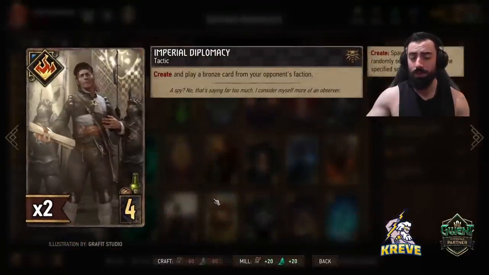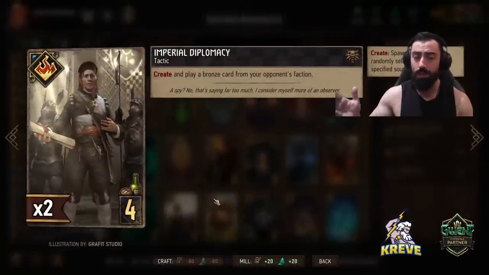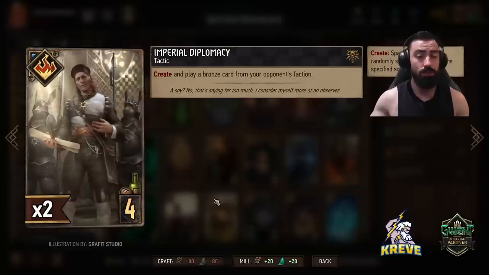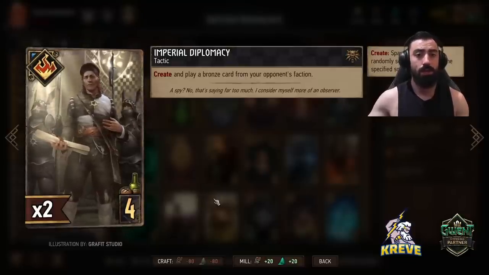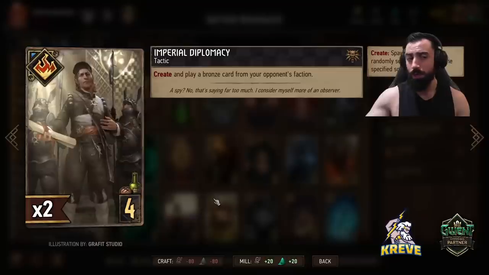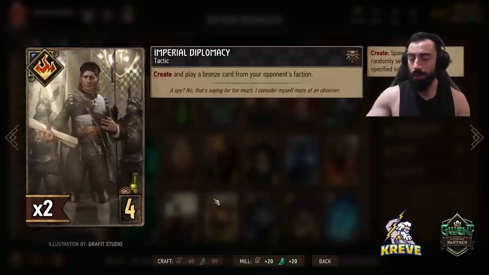Imperial Diplomacy does make sense because we're playing in a similar kind of deck. Create and play a bronze card from your opponent's faction. You could use this to synergize with the Duchess Informants when you're copying your opponent's units. Maybe you can make it work better that way.